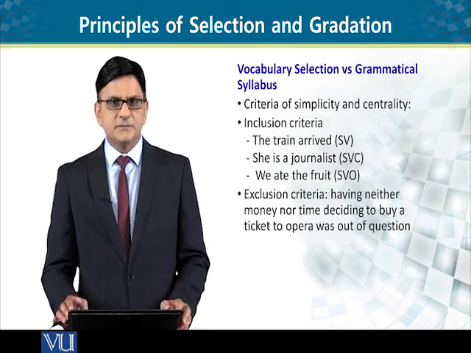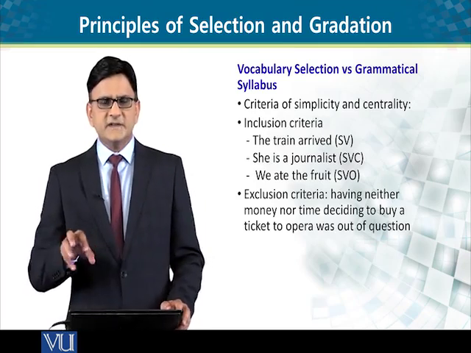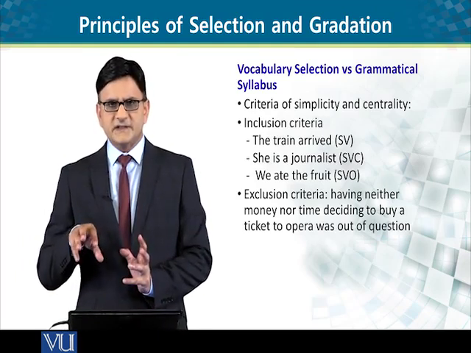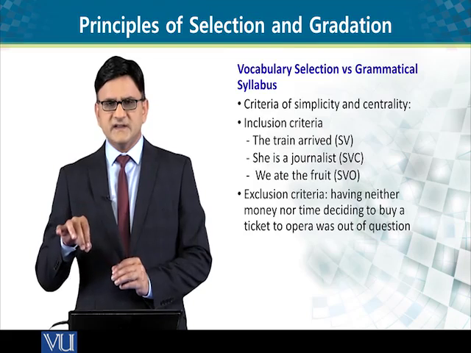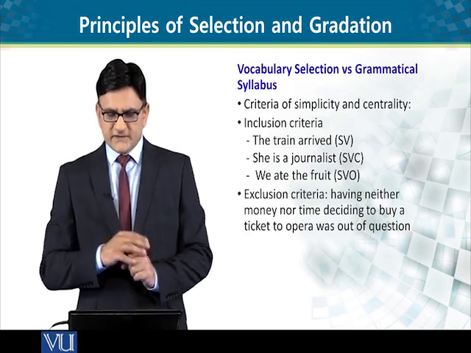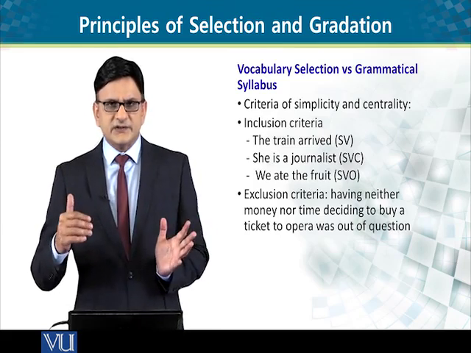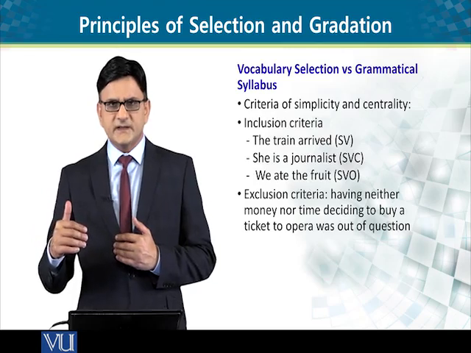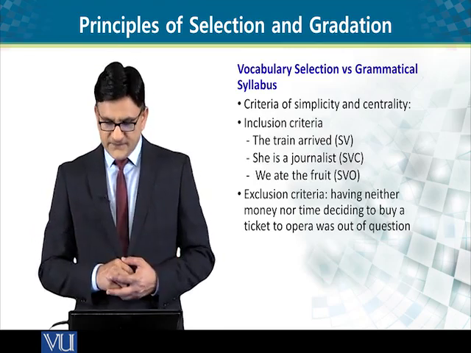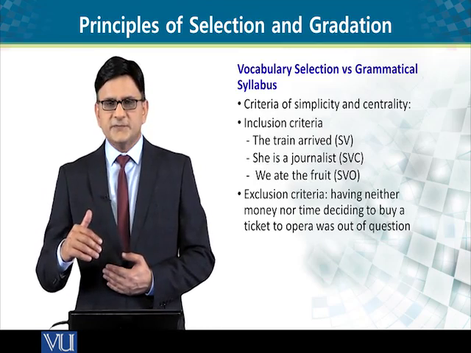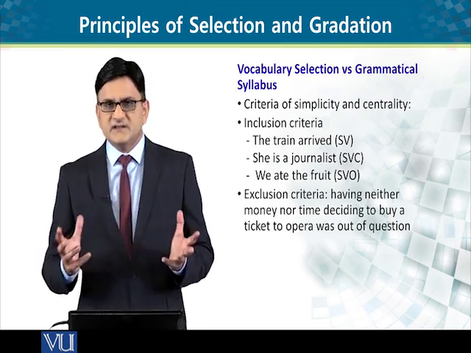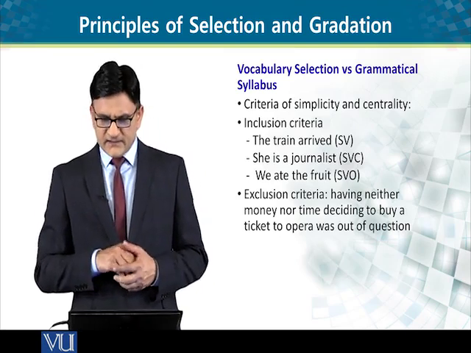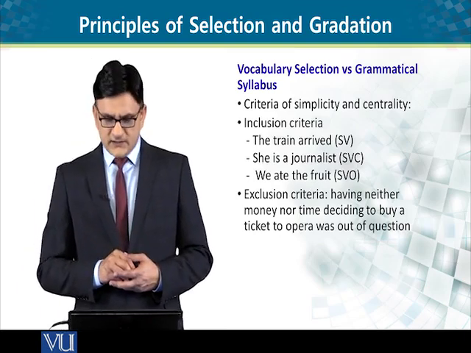Okay, let's have a look at what simplicity means. By simplicity, we mean teaching grammatical units which are simple and easily understandable. For example, it's easy to teach "the train arrived." It's easy to teach subject-verb, and it's equally easy to teach subject-verb-complement. For example, "she's a journalist." I mean, there is no complexity involved in this sentence. And similarly, "we ate the fruit."